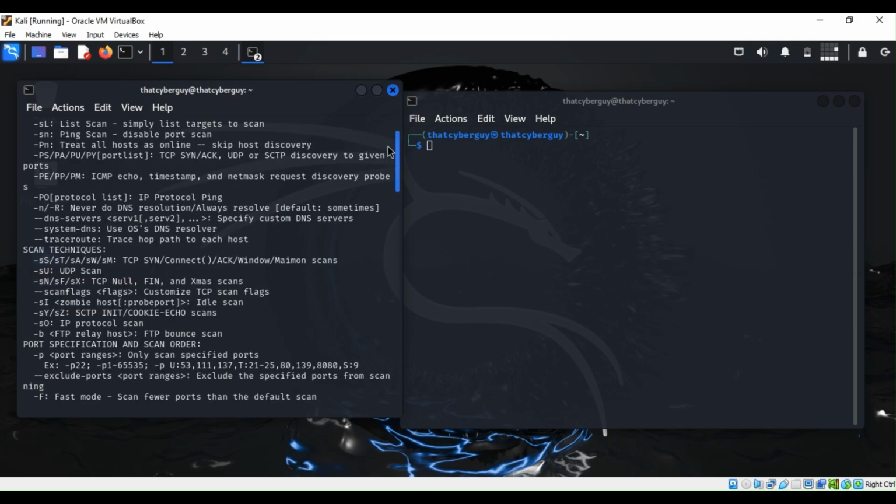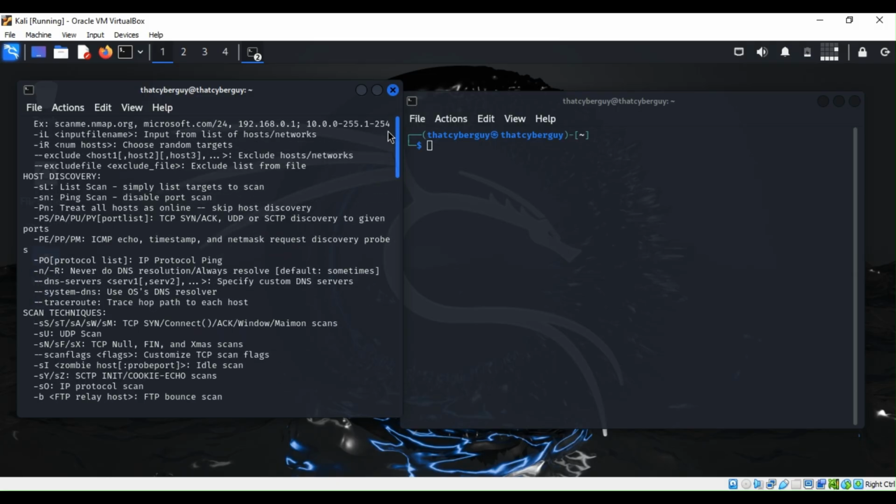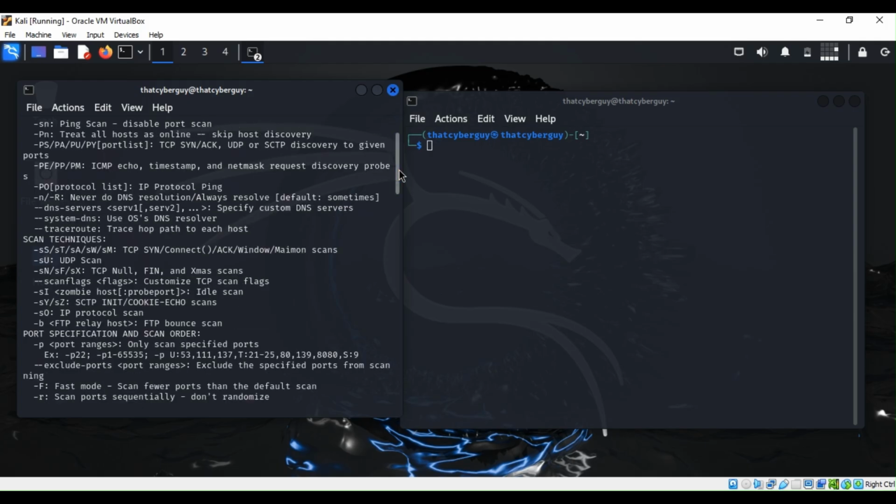So you can play around with it and see whatever you want to do. But for today, we are going to focus on -A and then -O, because we want to enable OS detection. We want to see the OS detection and the version. So that's why we are going to use that command.